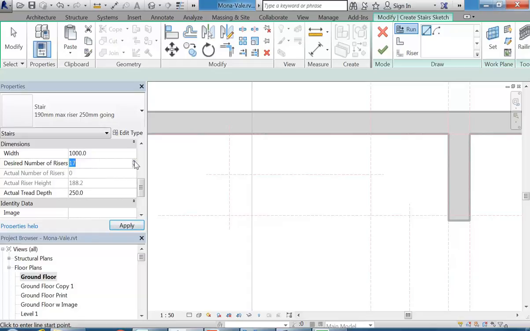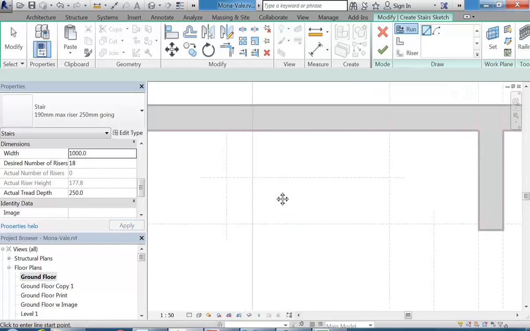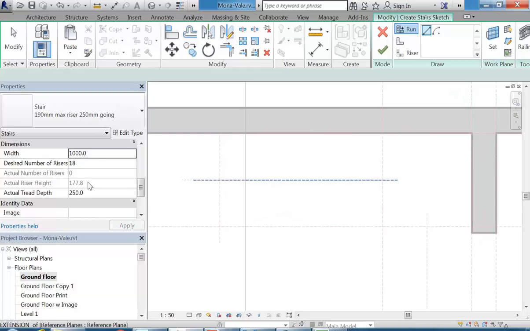But if I go up to 18, it'll recalculate it, and 177, that's a bit of a nicer slope, so I'll go with that. You can adjust the tread depth there as well while you're at it, but it's on 250 and I'm happy with that. And then the width as well. So you do a lot more setup in properties for things like stairs than you do maybe for walls.